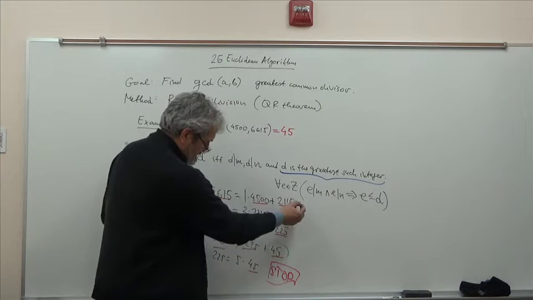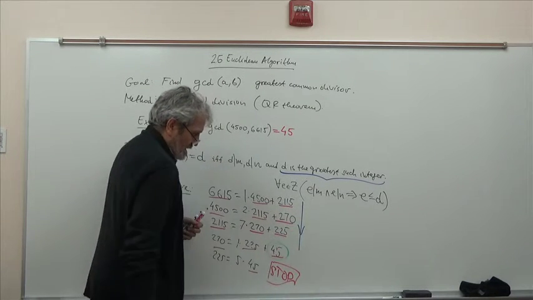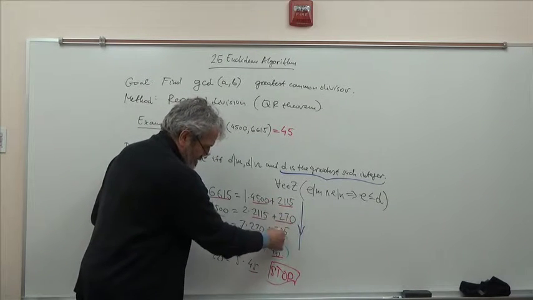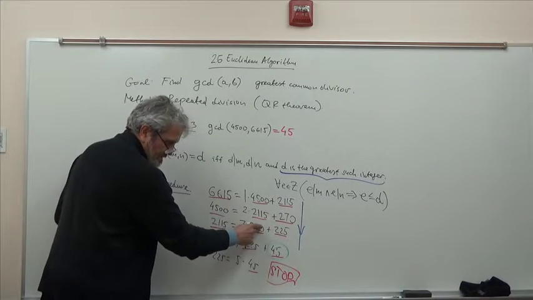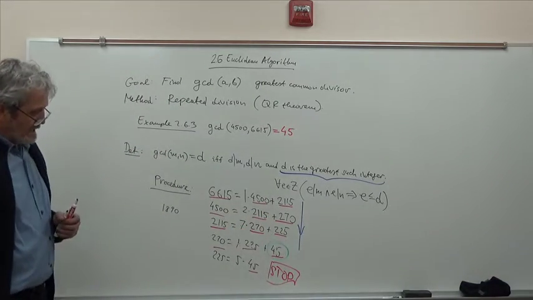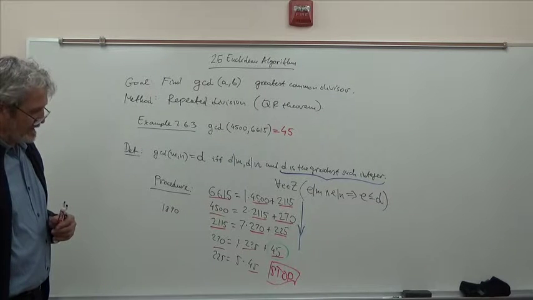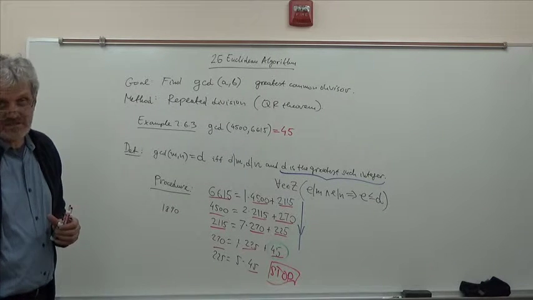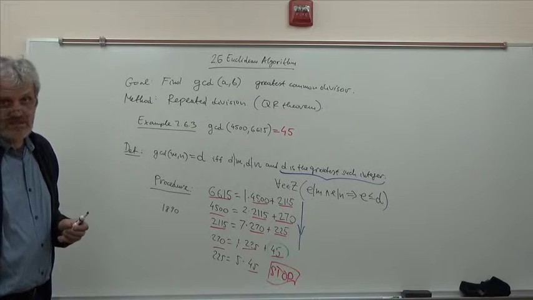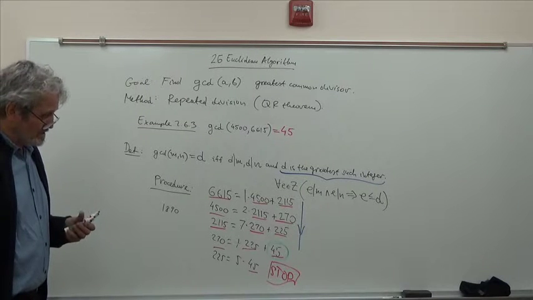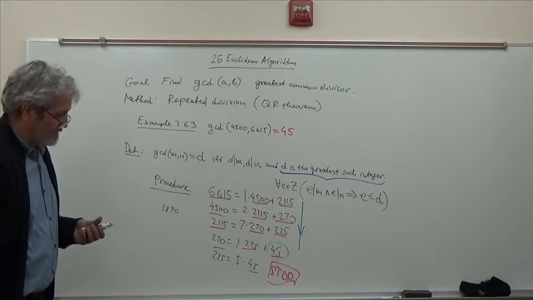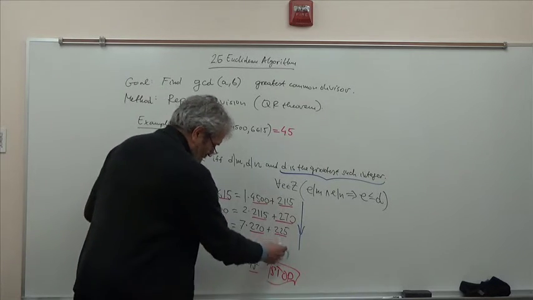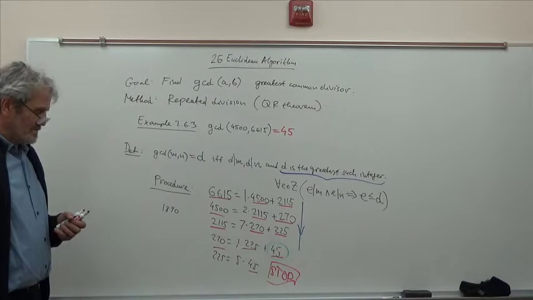And of course, this is a decreasing line of numbers, because each remainder is smaller than the previous one, which was shifted to the left. So at the end, the procedure has to stop. That means at the end, you have to reach a zero remainder, and the last non-zero remainder is the GCD.